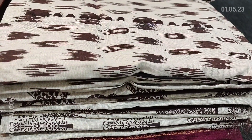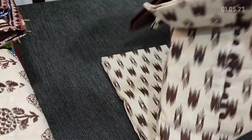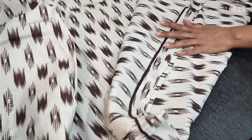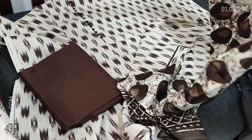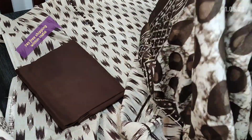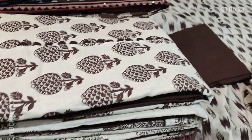Next we are going to see dress material in jute cotton. This is a light beige color, printed all over with portly buttons on the yoke. We have four different designs, all in the same beige with brown color combination — the print varies in a kind of ikat printed style. Lining is not needed as the fabric is not transparent. We have a contrast piping on the daman, brown cotton bottom, and dupatta in art silk — a very lightweight printed art silk dupatta. The set is comfortable for regular wear and cost is 749 with free shipping.